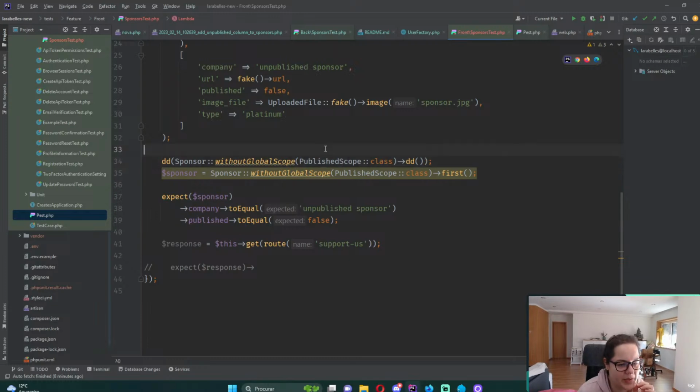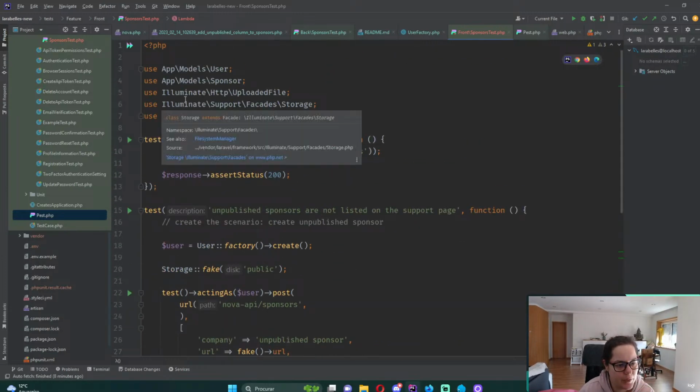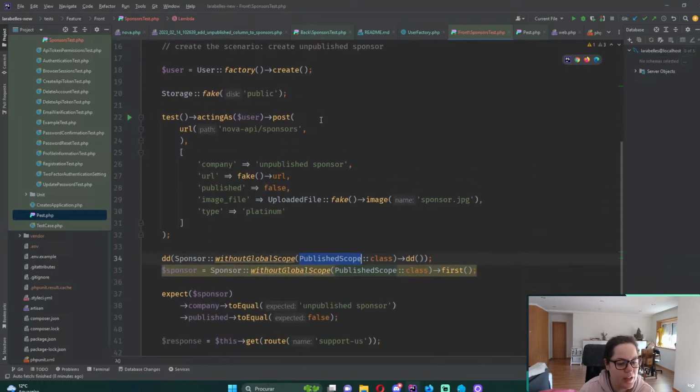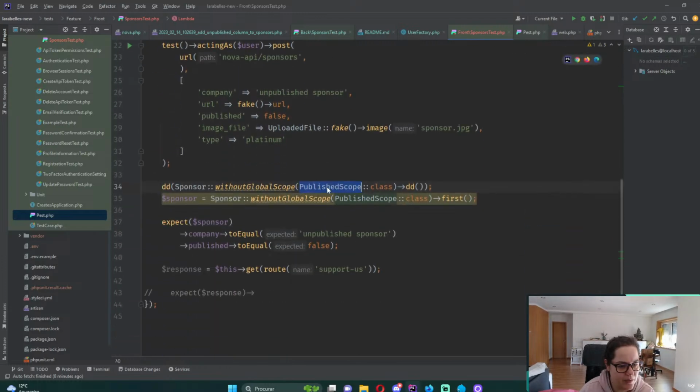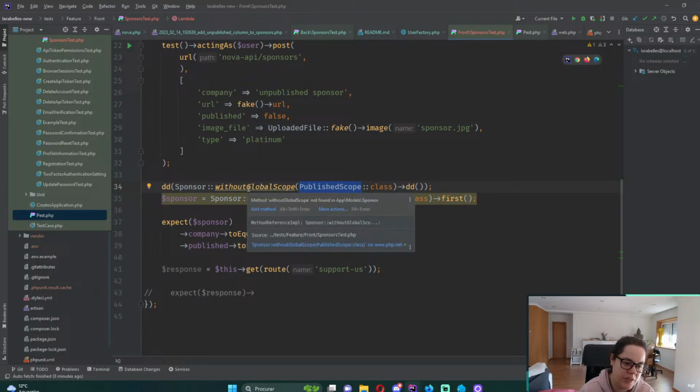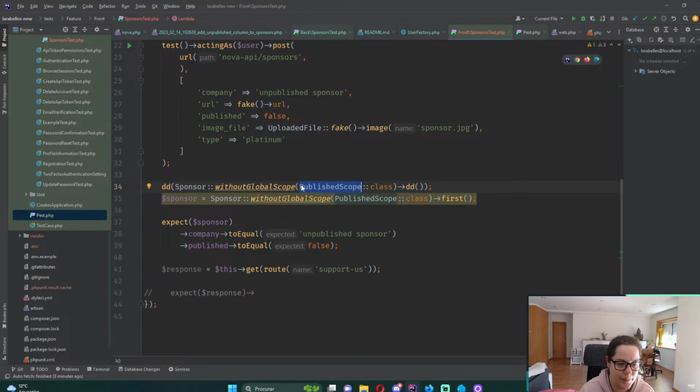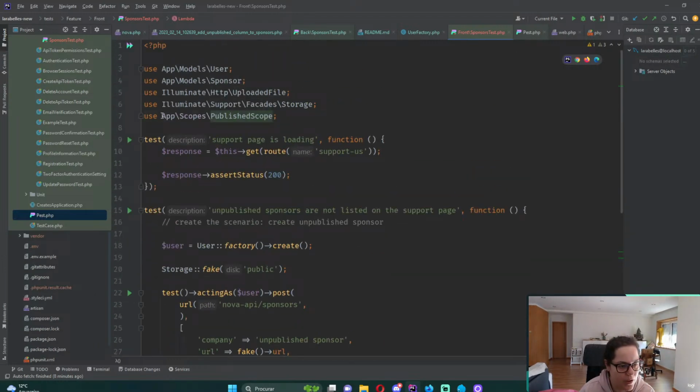So what was happening is that we are saying to Laravel that we want to call the sponsor without the global scope, and then we are passing the global scope. But this global scope was not added on our imports on the top of our test file. It should throw an error, but somehow Laravel is mapping this class to some class, and it wasn't actually removing the global scope, because the fully qualified class name, when we are calling it like this without the import on top, is different than when we are declaring it on top.